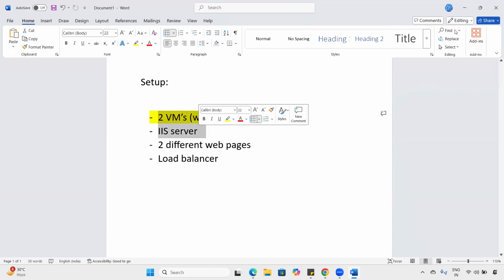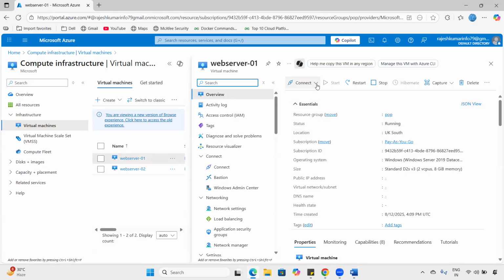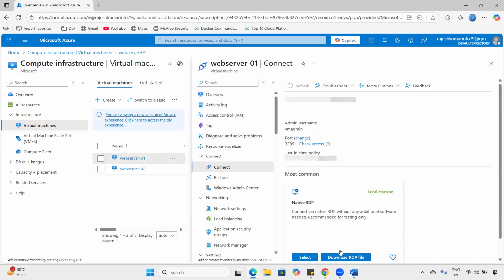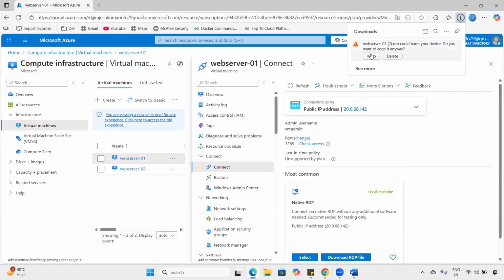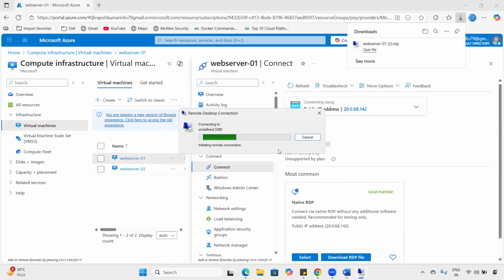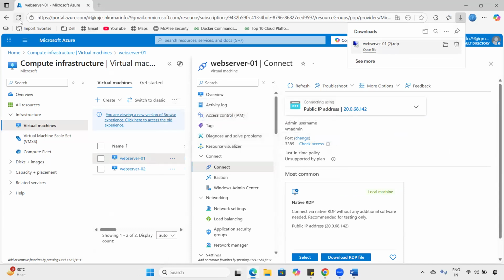Now let's jump to the IIS server installation. So I will take the remote of both the servers. So just connect. I will download the file. Let me refresh the browser once.